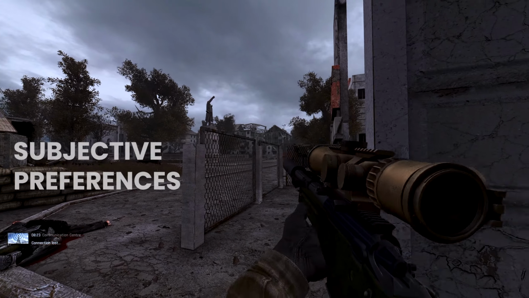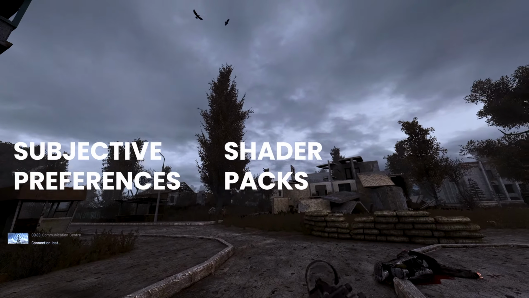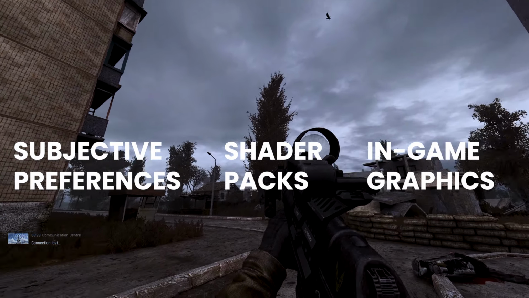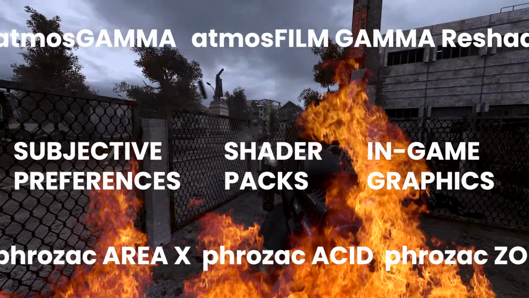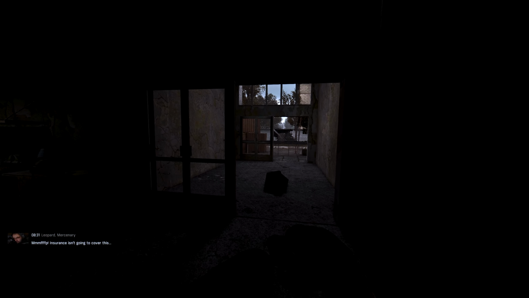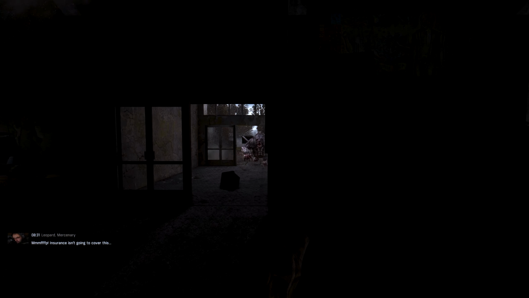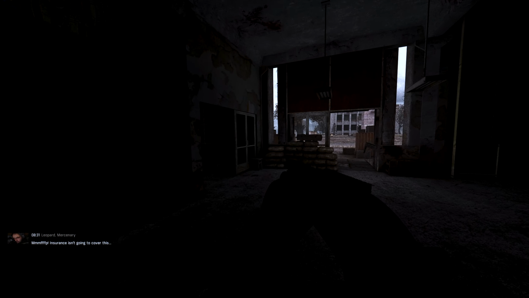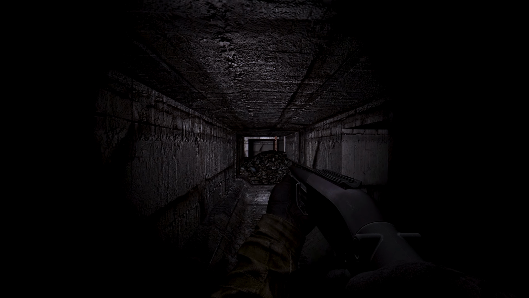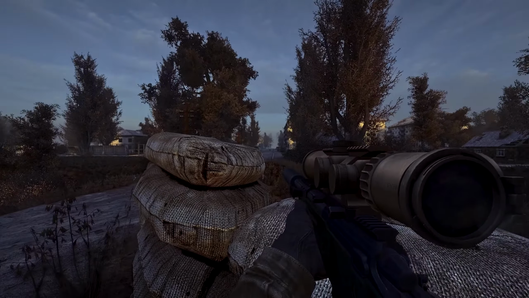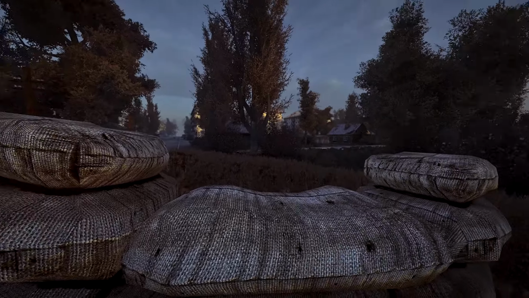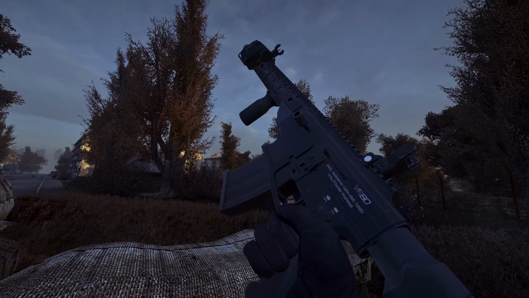Color correction. This is where it kind of turns into a dumpster fire. Everyone having different preferences, mod packs using different shader packs, anomalies, in-game graphic settings allowing for saturation adjustment, and not to mention reshading presets, there's really no right answer for how to handle color correction. Just make sure it matches the mood of your video. I will mention that the most popular mod pack, Gamma, is pretty desaturated by default. I prefer my zone to be a bit more colorful, so if you're like me, you'll definitely need to fiddle with it. I will always recommend doing color correction in every video you make, simply to add consistency to the final project.